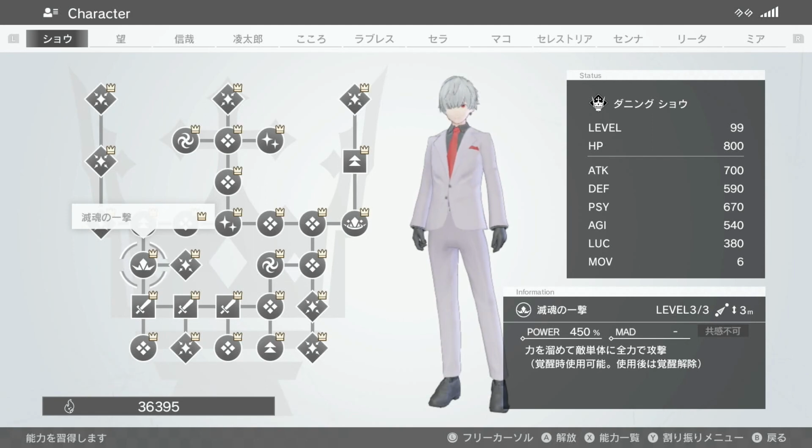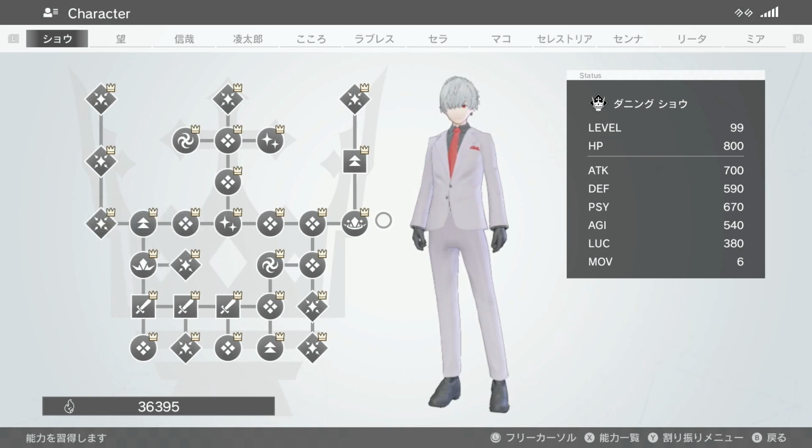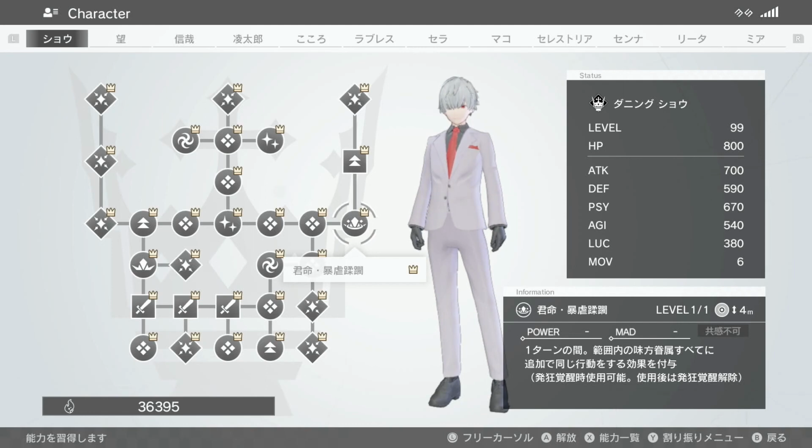450% power, which is huge. And his enlightening skill, basically for 1 turn, grants massive buffs to every legion that's on the field. So if you hold a lot of legions in play, which you probably will be towards the latter half of the game, this could be a great way to buff up your entire party to do some ridiculous damage.